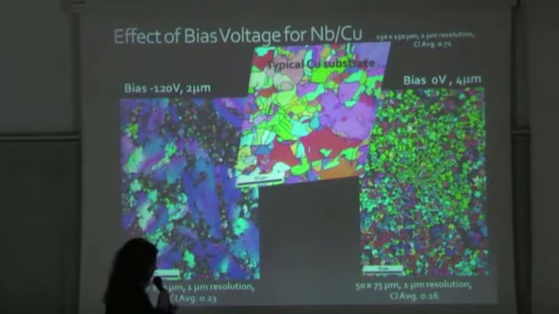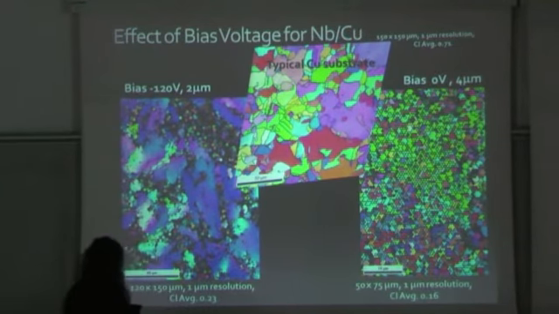And this is a typical substrate as seen by EBSD. And on each side, you have an EBSD map for, in one case, a bias at 120 volt, and here a case at a bias at 0 volt. And you can see that you have two different ways of growing the niobium. Here, if you remember one of the slides at the beginning where I was showing you what abnormal growth looks like, it looks like it is. We are actually growing with the abnormal growth mode.